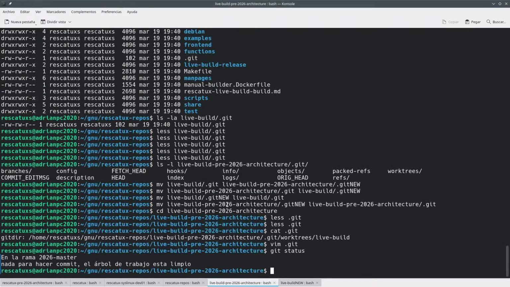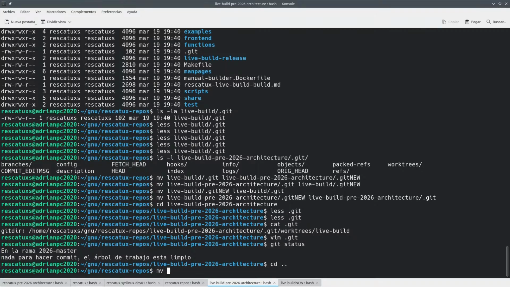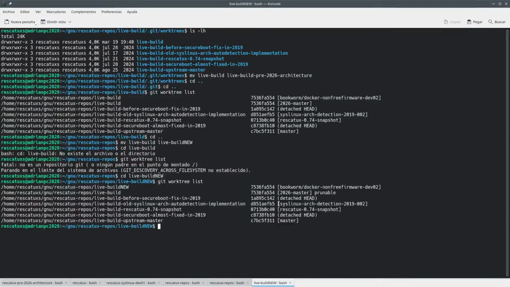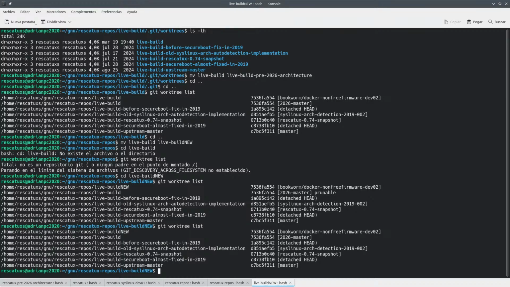So let's pretend that this one is live build real quick. I don't know how to do this, but we will figure it out and fix it. So now this is not prunable, but we can maybe rename a directory.